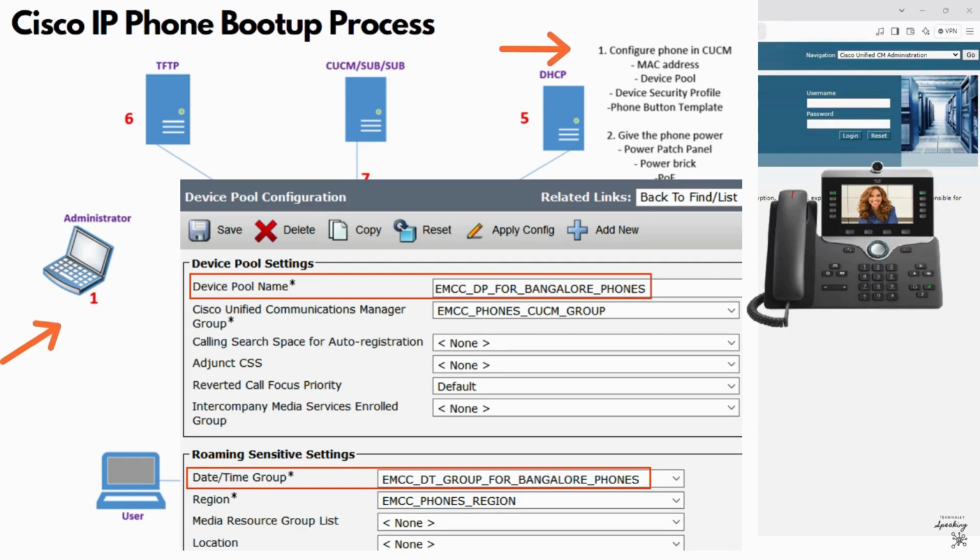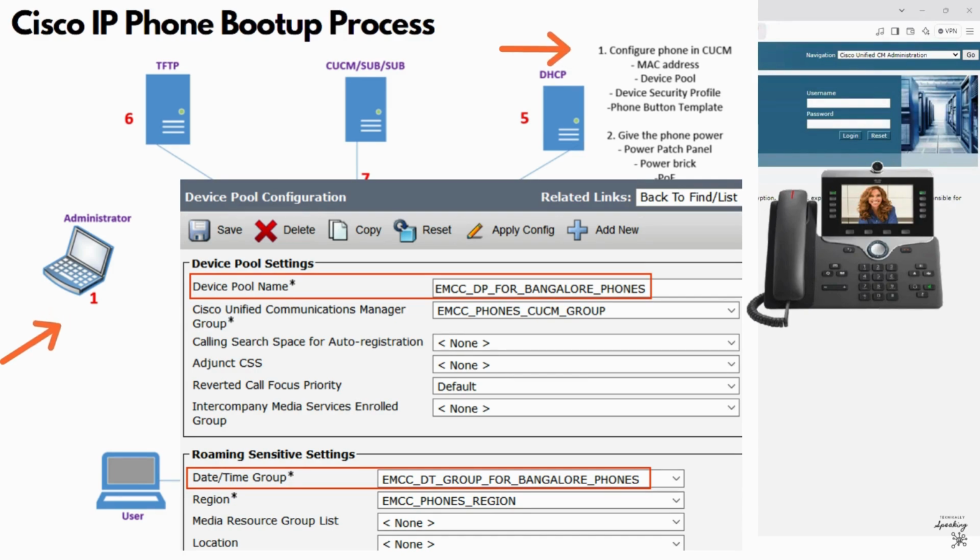Call manager groups, which is a top-down list of up to 3 call manager nodes where phones can register. This ensures redundancy in case the primary node is unavailable. Locations is a key setting which defines the maximum bandwidth allocated for calls over a WAN link.